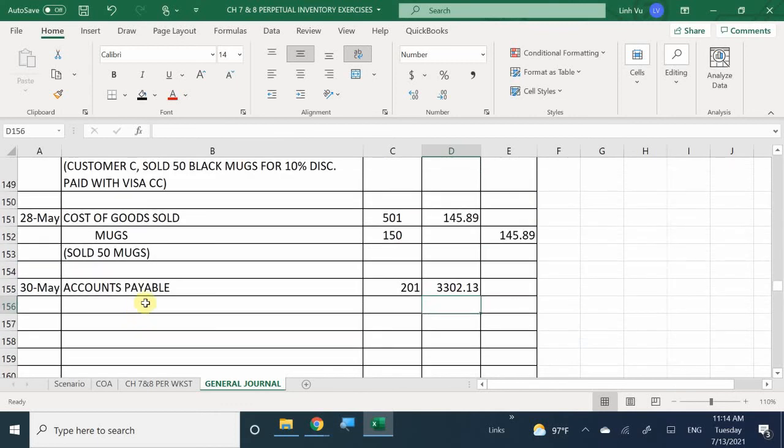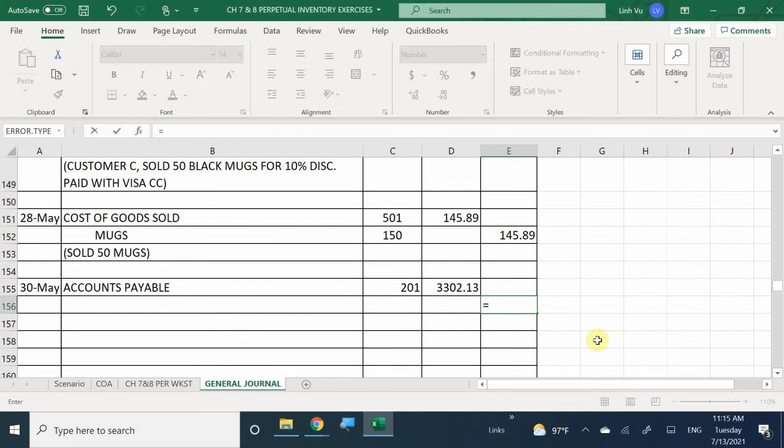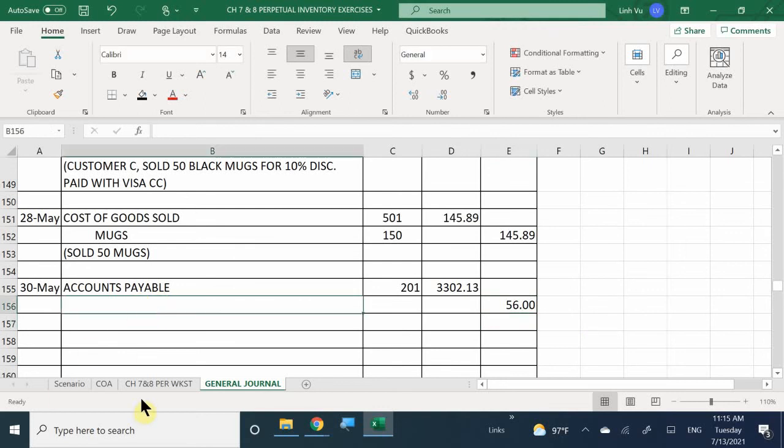We can't discount freight, okay? We can only discount the amount that we purchased it for. So if it cost me 400 times $2.80 and we're taking a 5% discount, that gives me $56, okay? And where am I taking this discount out from? The sales discount? This is not a sale. This is I purchased inventory.